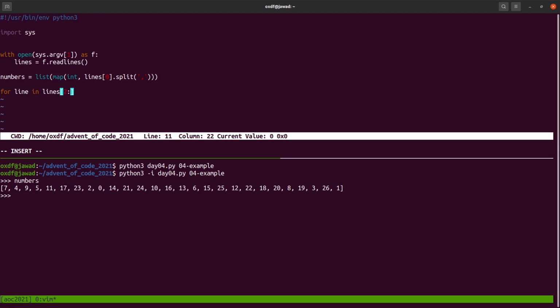What's the easiest way to do this? Actually, I wonder if maybe we want to take every, maybe we just need to do. Yeah, this is fine. Okay, so we'll do boards equals that. So if there's something on the line, we will do board equals that.